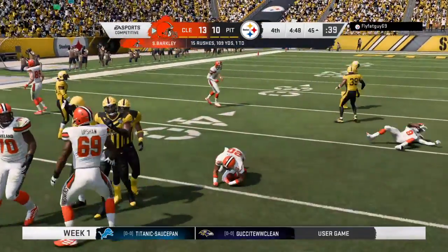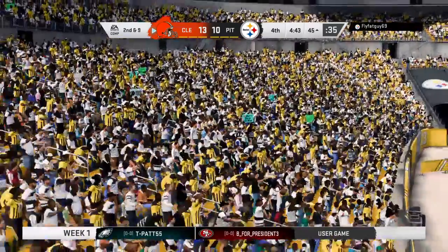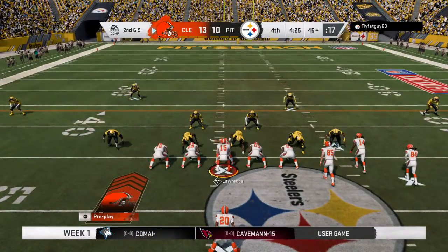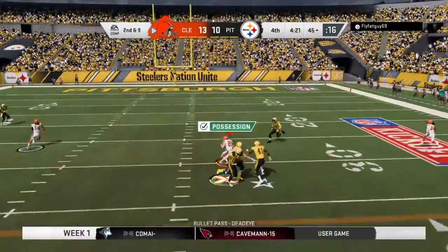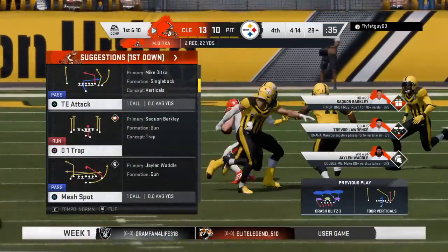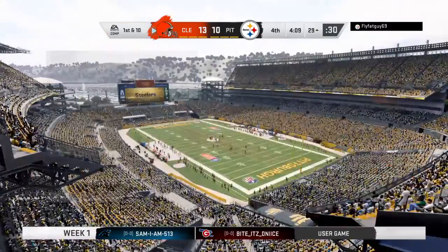A 1st down carry for Barkley won't lead to much as he'll take this forward for maybe a yard. It's 2nd down. Offensively with the lead, you want to run the ball, keep the clock going, but you also want to still kind of be in attack mode too, right? So how do you do that and not come back on your heels? Now think about all the practices we've watched where they have that tempo period to go over things just like this, where they describe the scenario, tell you what they're looking for, and make sure that they're still attacking, yet at the same time not going so fast as to leave too much time on the clock.